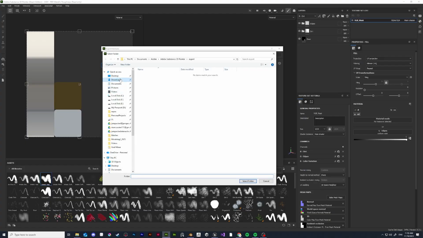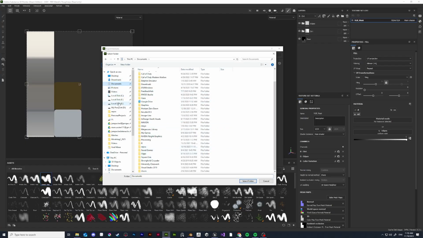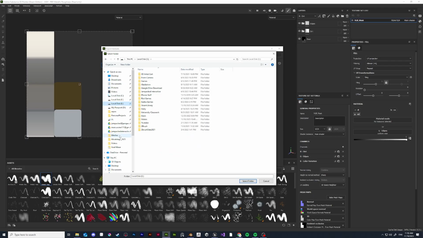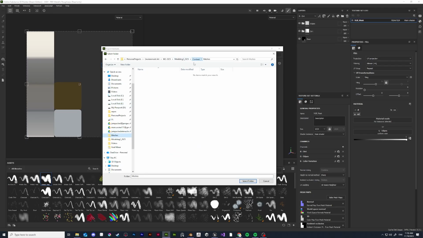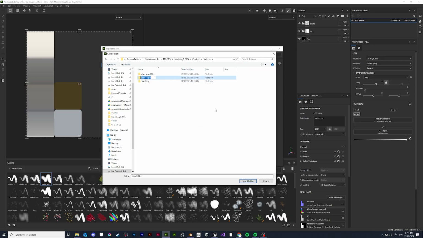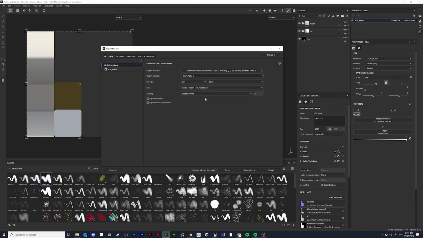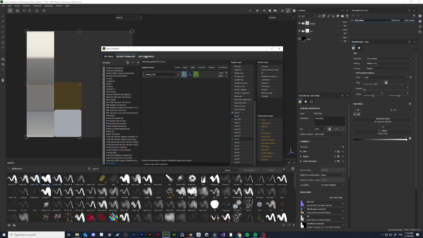So let's go ahead and export that right into Engine. Content, textures, cube, we can select that folder and just export everything here.